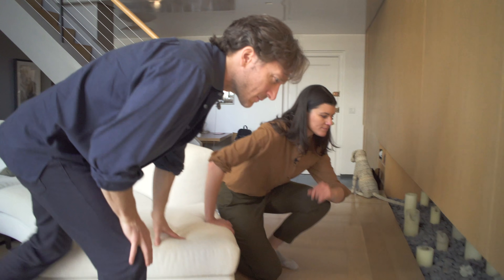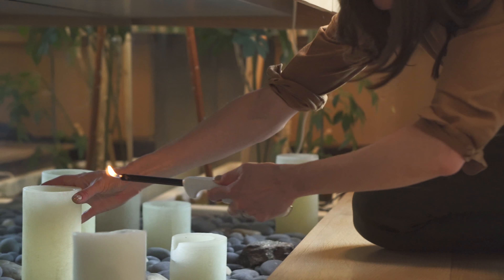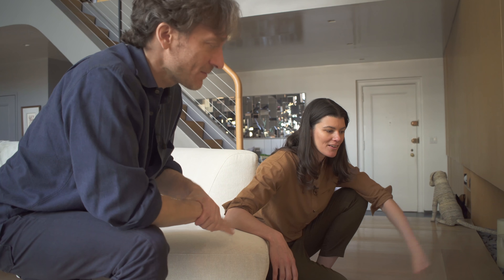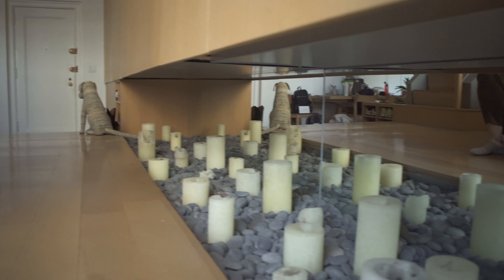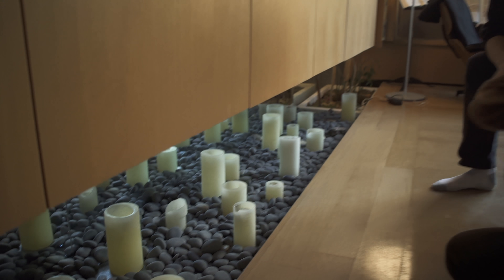Under these cabinets is a region where, as you're coming into the apartment, it would be great if it felt like more of a forest floor — you have that sense, liminally, that there's green underfoot. I'd love to do something almost ambient here. And there are real candles here with wicks, real stones — so that's a region where something could happen. I love the idea of feeling like you're walking through a forest, especially if you could get the candles to light too. It might feel like a little fairy forest.